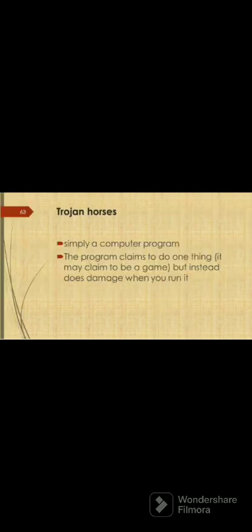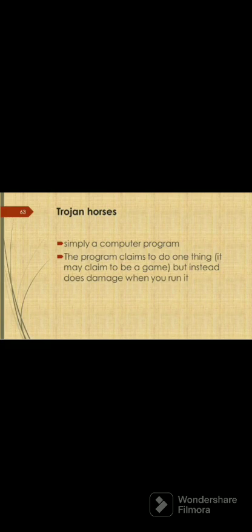The next one we have is the Trojan horse. A Trojan horse is simply a computer program. The program claims to do one thing. It may claim to be a game, but instead does damage when you run it. It's a trick. You'll see what looks like a soccer game application, but it's not what it does.